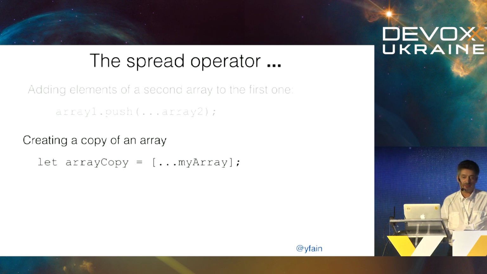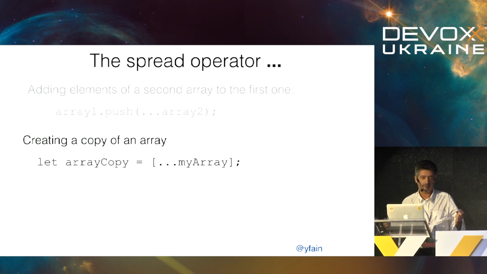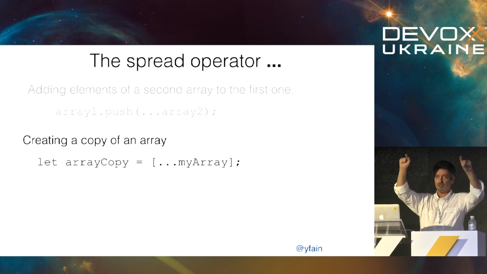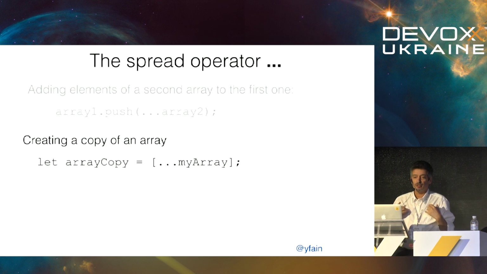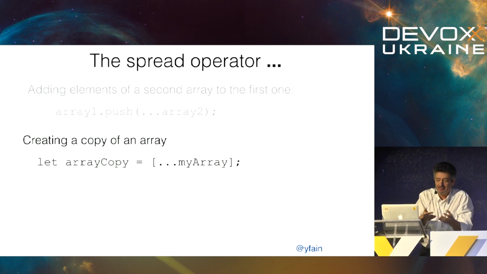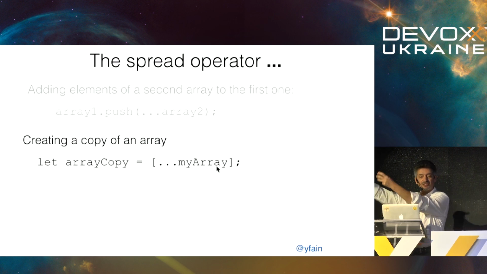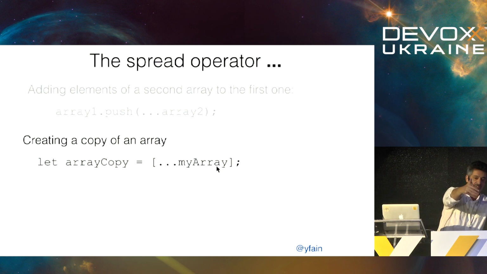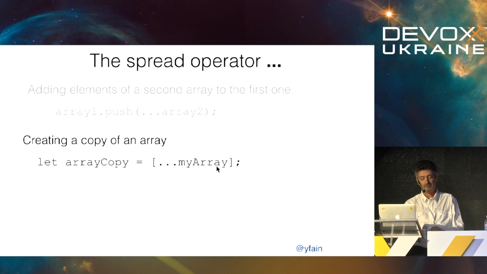If you want to create a copy of an array with the spread operator, also very easy. In JavaScript, as soon as you put square brackets on the right side of the equal sign, you create an array. But what do you want to put inside the array? Look at this. Let's say you have some my array with some elements. I'm saying take those elements, extract them as individual, and put them in this array. One-liner copies elements from one array to the other. Easy.